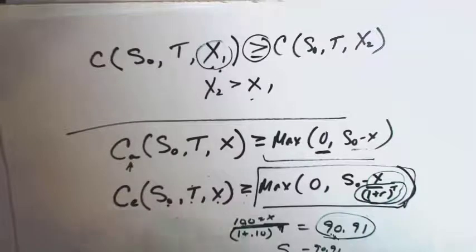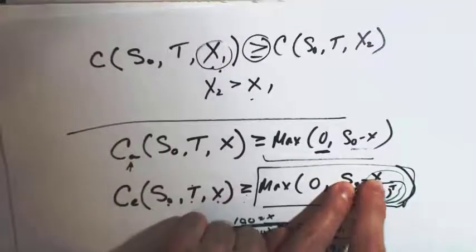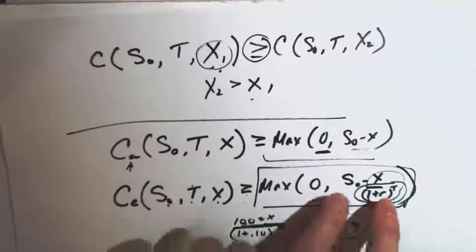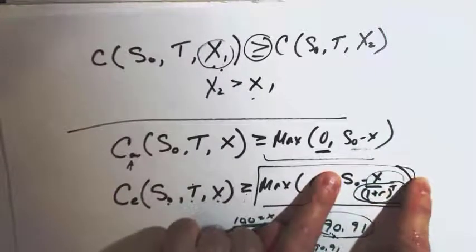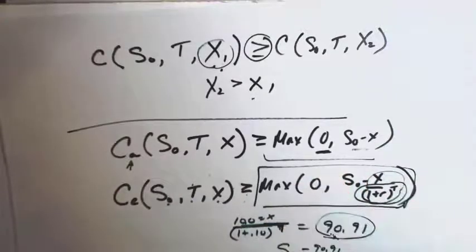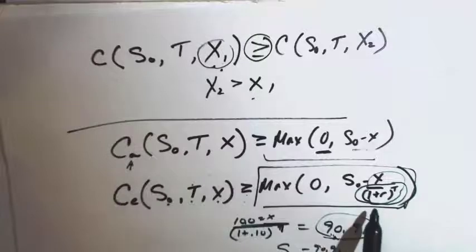When it's in the money, it's this with an X that's a little smaller. When you adjust X for time value of money, it's a little smaller, which means this difference opens up and gets bigger. This difference right here gets a little bit bigger. Okay. Now, what I want to do is prove to you how this works. So how do I know this works? I gave you the intuition, and that's enough.